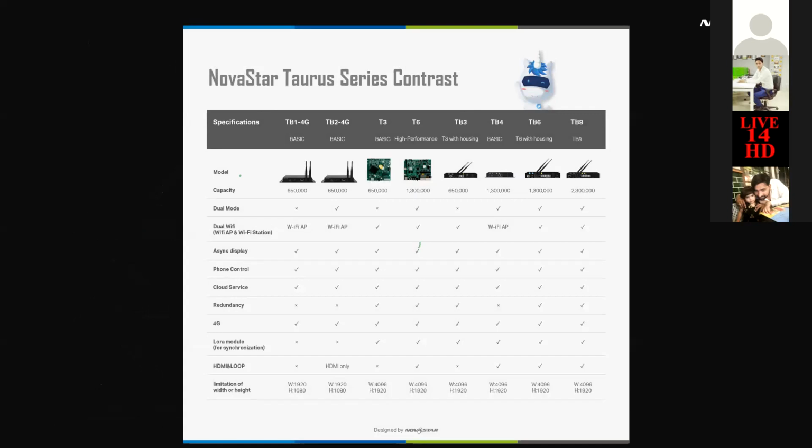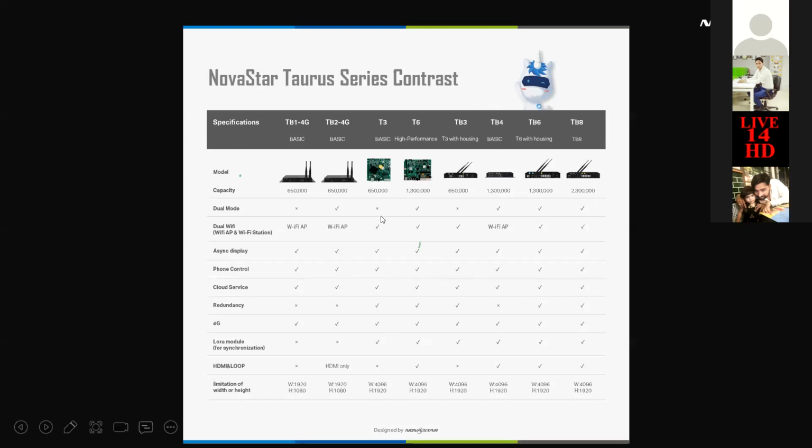Now let's see the comparison chart of our Taurus player. From the left side to the right side is our TB1 to TB8. We can find the common features and the different features from this chart, right?